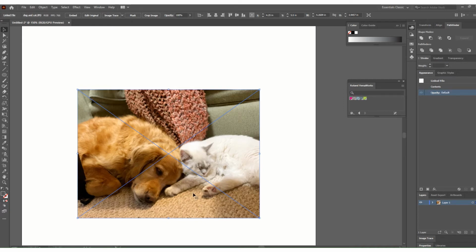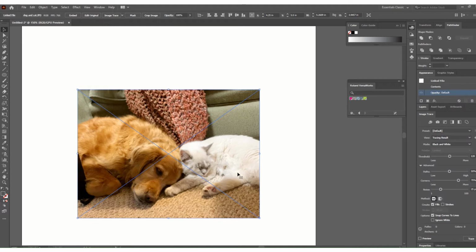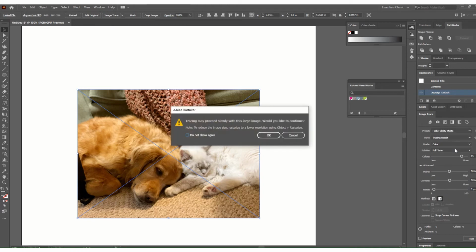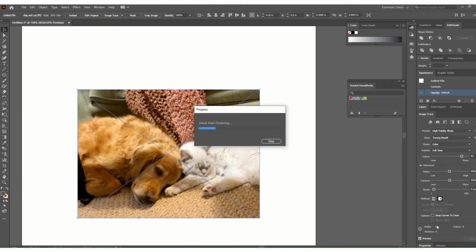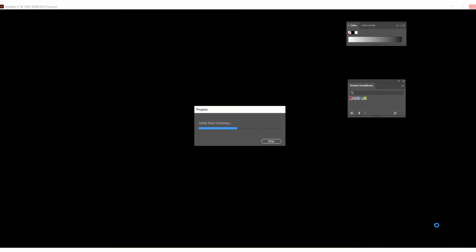You can do that. So what I would do first is trace it. So I would go from having it be a raster image to a vector image. I'm going to do that by going to Image Trace. And because it's got color, I'm actually going to choose High Fidelity Photo. And you don't have to do that. It's saying it's a really complicated picture and it's going to take a bit. I'm saying that's okay. So there we go. Don't worry about that.